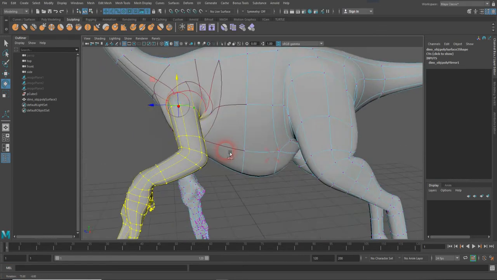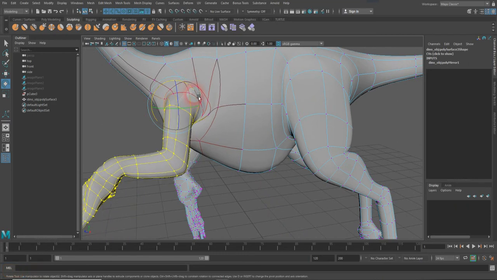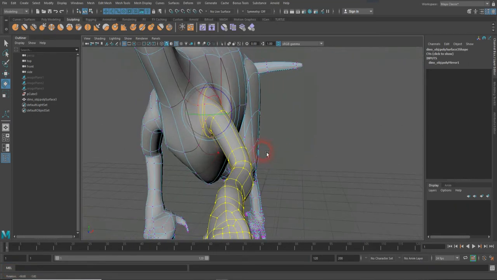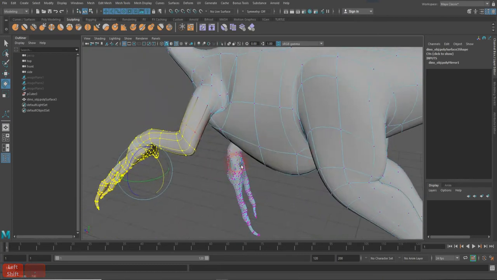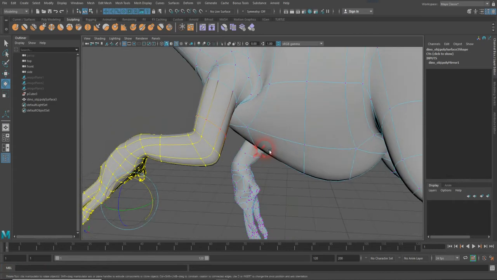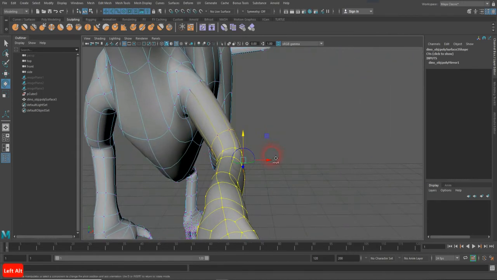Roughly that is good, and then D again, and then I can rotate it forward a little bit more, and then I go shift less than. There we go. So I went down all the way to the elbow, change my pivot point, and then bring it back to where I believe the joint is going to be.